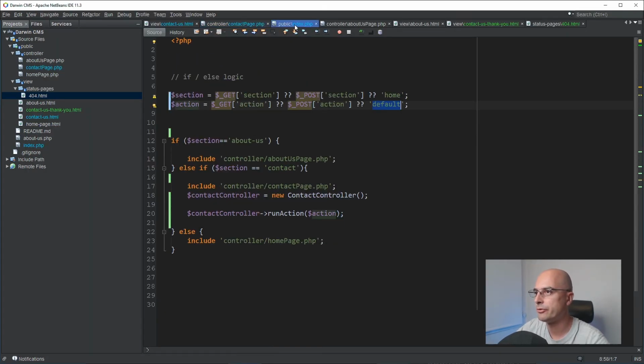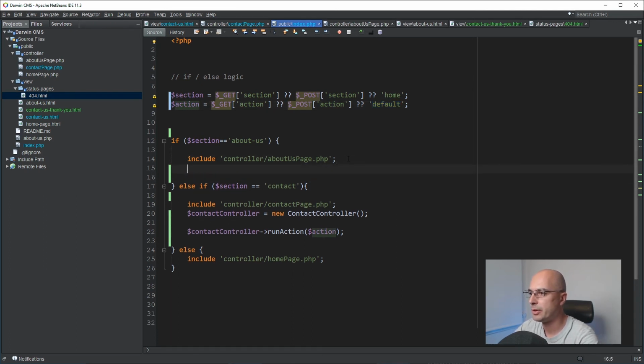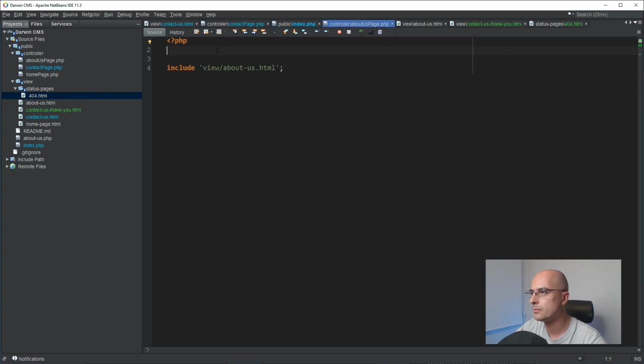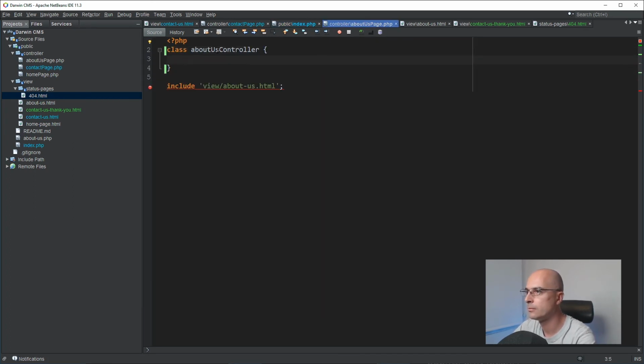And now let's just refactor quickly and do this for the About Us page, where we will convert the About Us page into the About Us controller, just to have a bit cleaner index file. And have a default action where we are going to show the About Us page.